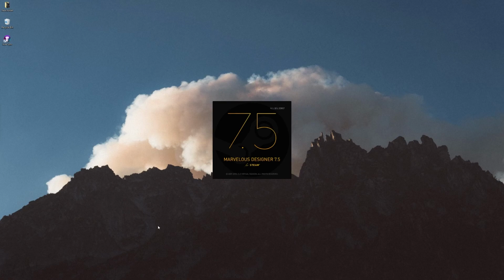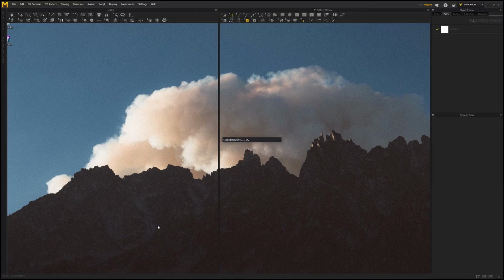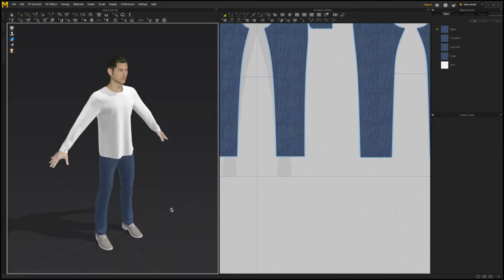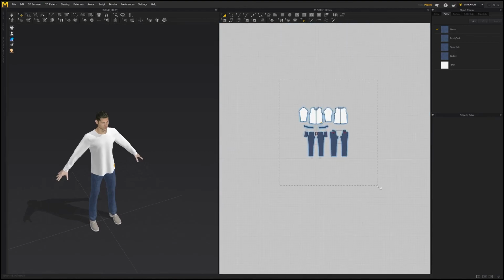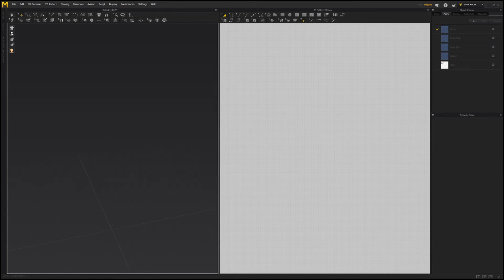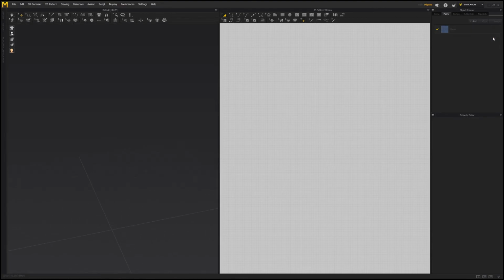So I use Marvelous Designer 7.5 because the new versions are very expensive. So this is what you'll see when you load it up. Just select all the clothing and clear it all. Just delete everything and delete all these, apart from the zipper, just add new fabric. Just call it tape.